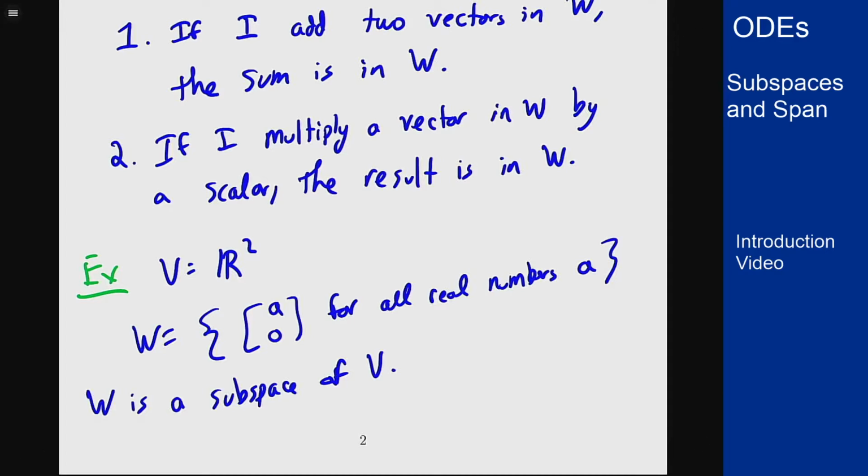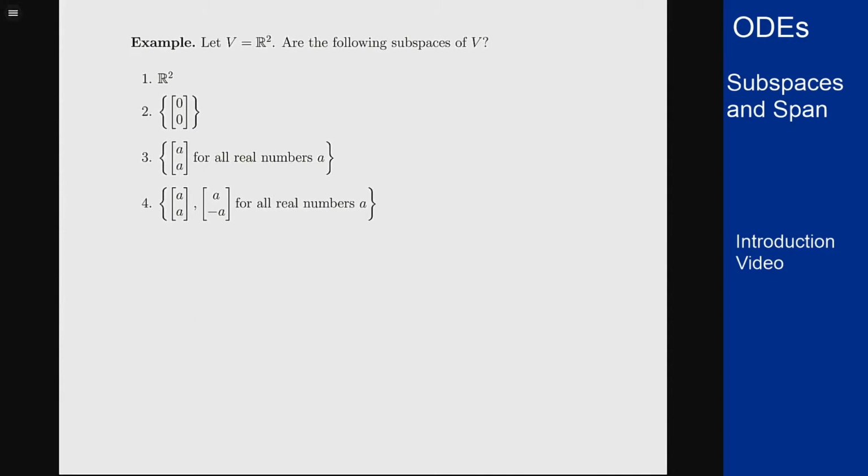For more examples of this, we'll take our normal two-component vectors again, and ask which of the following things are subspaces of this vector space. If I take the entire space, R2 here, the entire space is always a subspace. The fact that it is a vector space means I can add vectors and I can multiply by constants, which is exactly what defines a subspace as well. What about the next one? Just the vector (0, 0).